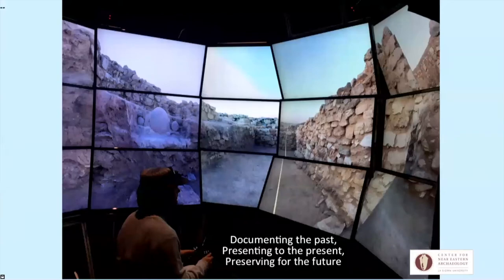That brings us back around to the beginning: why do we integrate technology with archaeology? For documenting the past — that's really the most valuable, important aspect that we can do. We dig it up, we need to document it, make it available, present it to the present. Not everybody can sit down with a large excavation publication, but to make this increasing amount of data intelligible to people — so that they understand, aha, that's what it's about, that's what it's telling us — and finally, preserving it for the future. I wish we could go back 100 years and tell Macalester and the Rockefeller excavation at Megiddo: please record more so we can answer some of our questions today. We know that in the future there'll be questions that we can only hope to provide the data to answer.